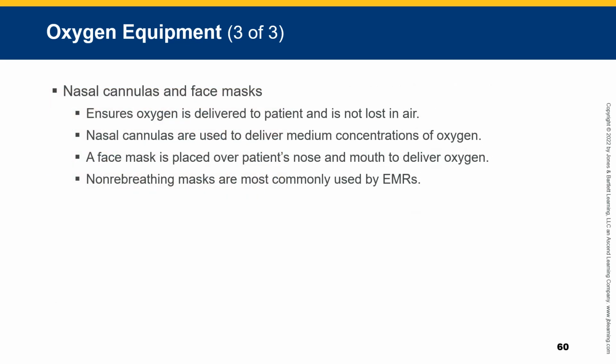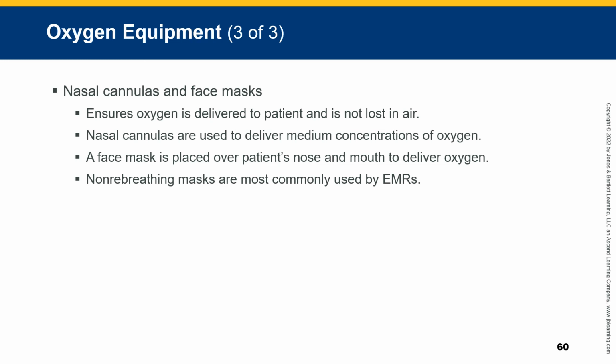Also included with oxygen equipment are nasal cannulas and face masks. These are devices that ensure that oxygen is delivered to the patient and is not lost into the general airspace of the area you're performing assistance in. Nasal cannulas are used to deliver medium concentrations of oxygen, roughly 24 to 44% oxygen.